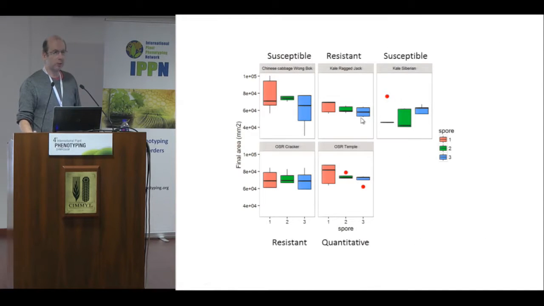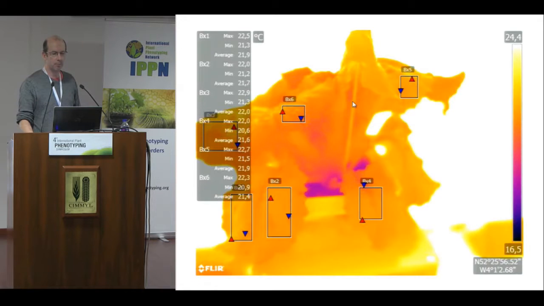And so when we do this sort of work, we are looking at morphologically very different plants, and here's the final area of the plants, and this is a susceptible one. There's quite a lot of variation in this. There is an impact. Here's a resistant one, and we can see that there is less impact. But what we found in this case, looking at the size of the above ground plants wasn't particularly useful to us. But when we did thermal imaging on this, and again this has proven quite challenging and something we'd like to automate a lot more, is picking out the plant and then imaging the right part of it.